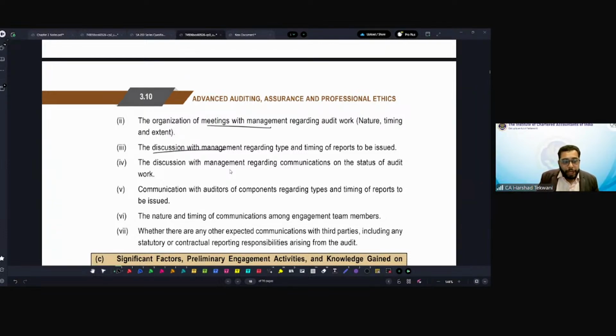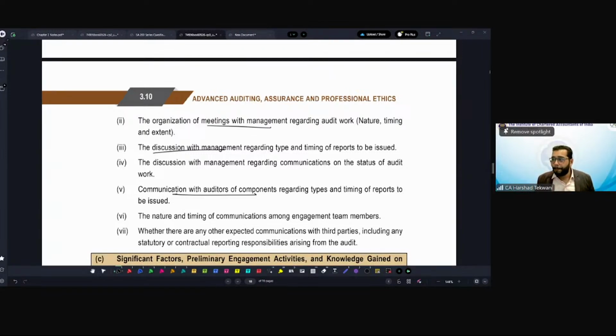Then communication with the components. When I will be doing a consolidated audit of a consolidated financial statement, at that point in time I will be required to communicate to components the materiality, the procedures or the areas that they are required to look into. So all these things will be there.